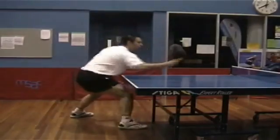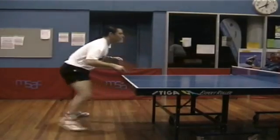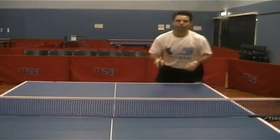The other important issue with the backhand flick is to make sure that you're hitting the ball when it's at the top of the bounce. That will give you the best chance of getting the ball onto the table.